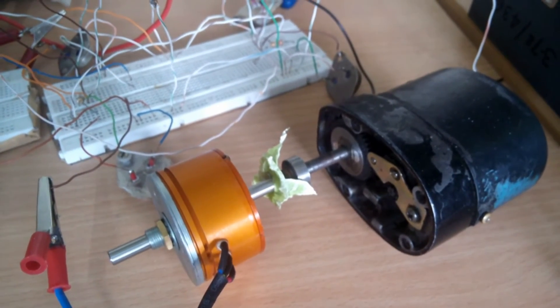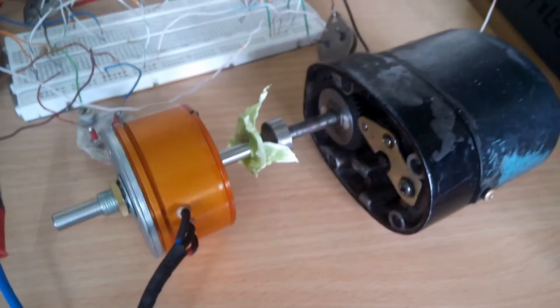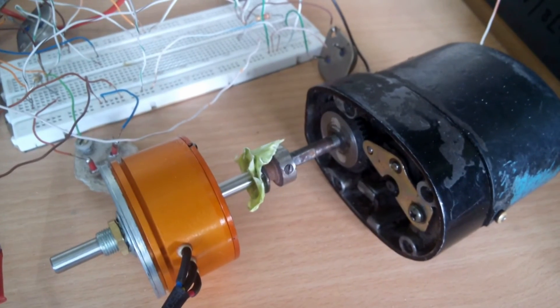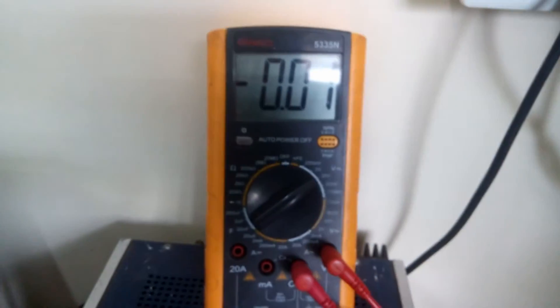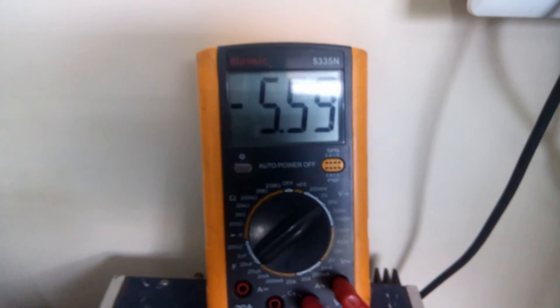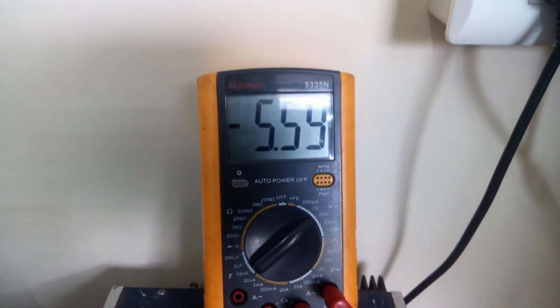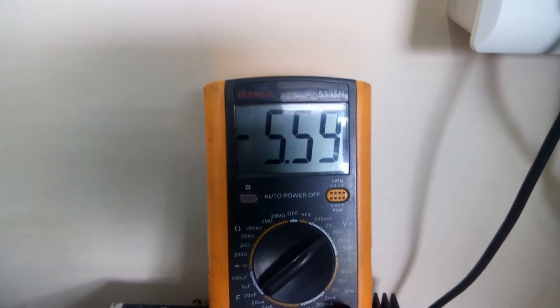Now as the error is negative, the motor should rotate in the opposite direction. Now we will switch on the power supply. Thus the motor rotates in the opposite direction. Now we can see the output. It is showing the 5.5. And as we have said earlier, it stops below 5, in a range of five to six.